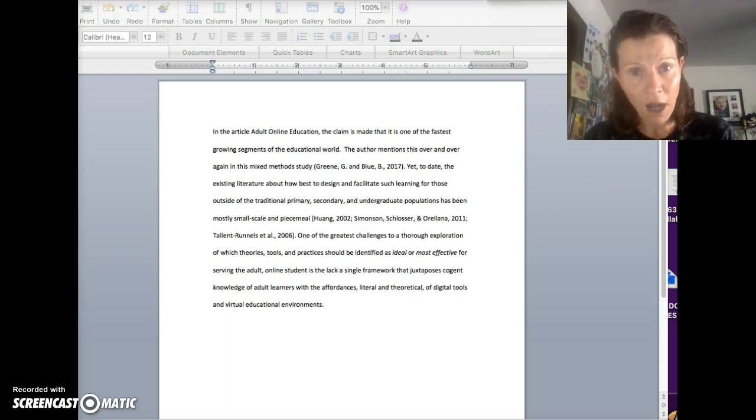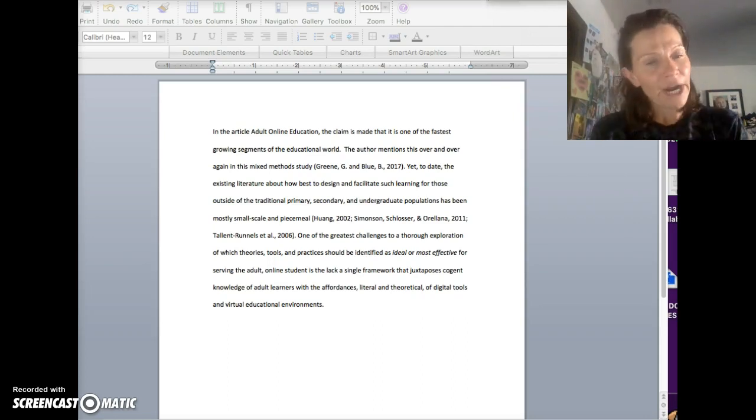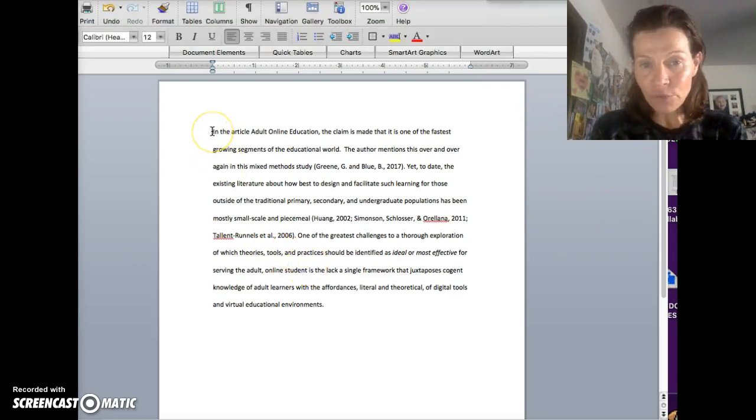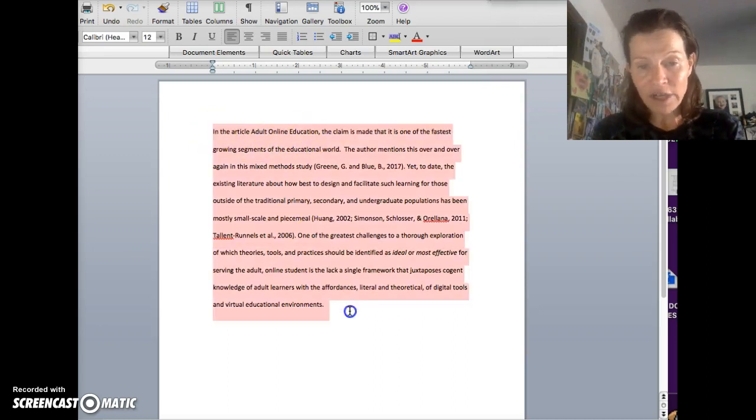So there are a handful of APA things that were repeat mistakes in the different papers. You're working on your qual papers this week, so let me point these out. First of all, your font must have a serif. Serifs are the extra little lines that make it easier to read. I can look at this right away, especially with capital letters. This is a sans serif font.